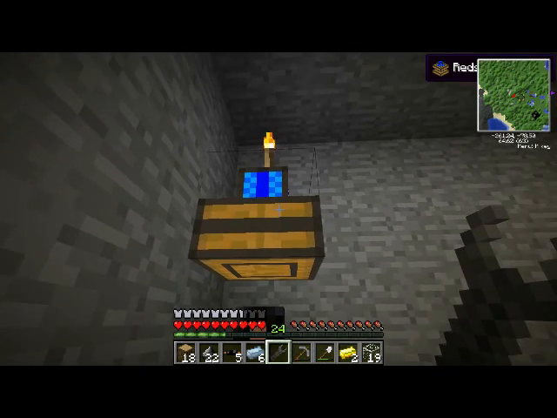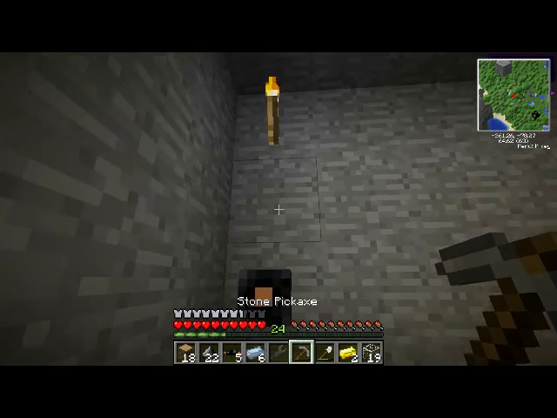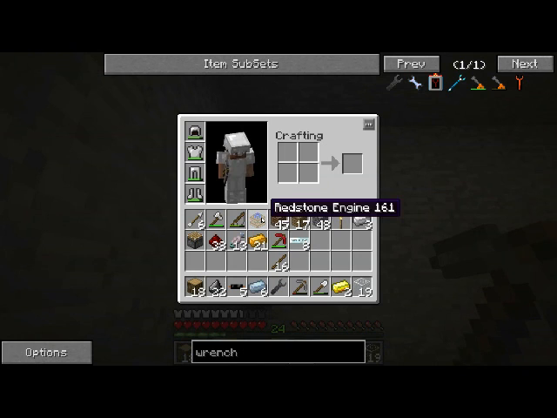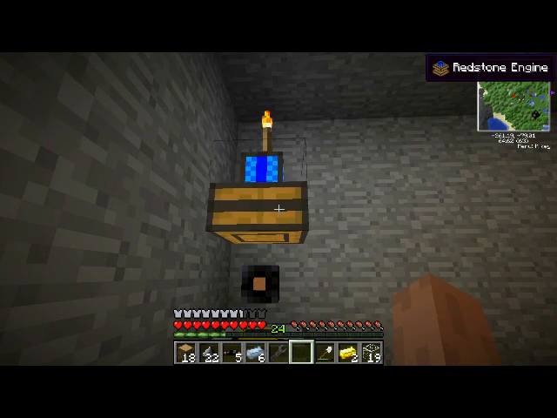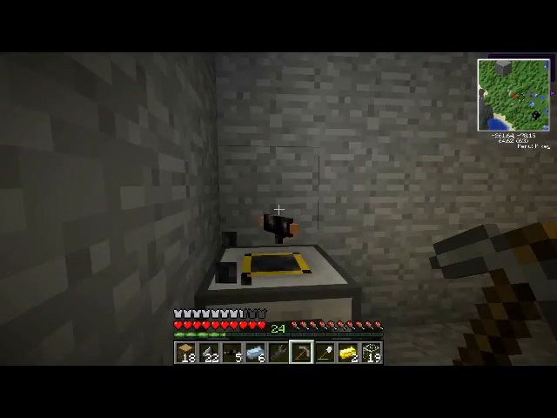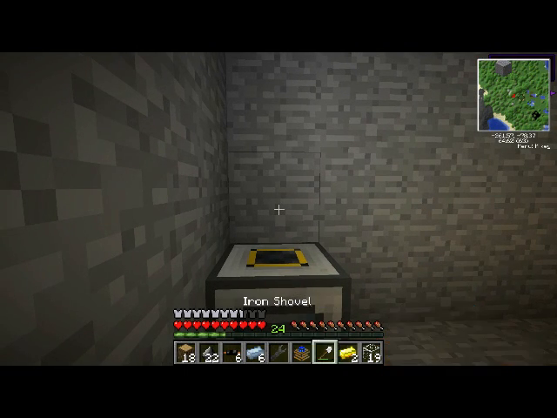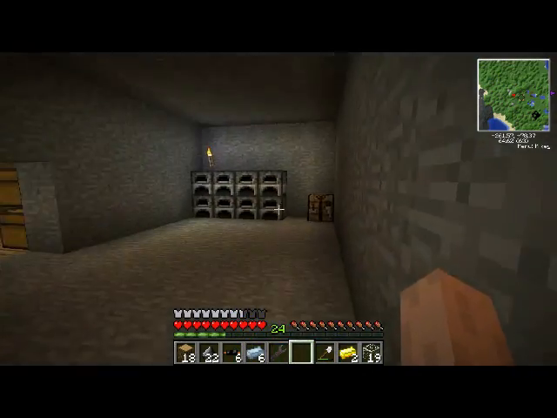Let's try placing it again with the copper cable there. Nope. Still not going to work. You got to have a pickaxe to remove these, because if not, they will just disappear. So let's try just placing it directly on. There we go. Okay, and now we also need a lever of some kind.